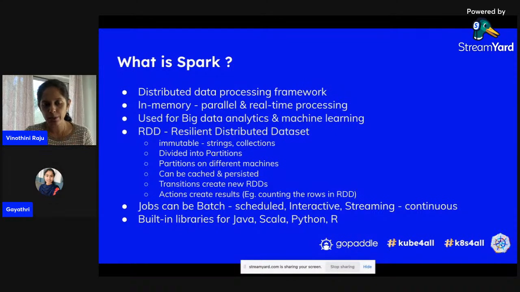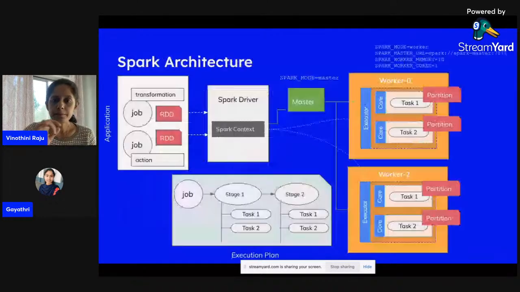So it has built-in libraries, and you can use your programming languages of your choice, like Java, Scala, Python, or R. Right? So this is the overall architecture of how a Spark application would work on a Spark cluster.